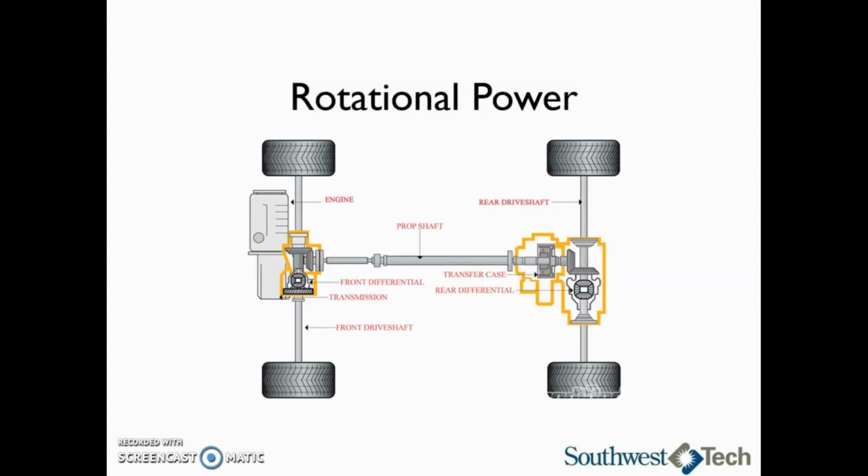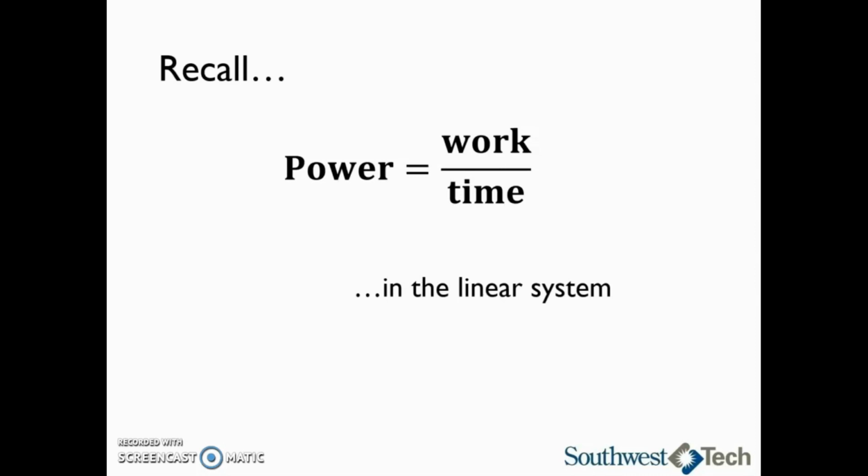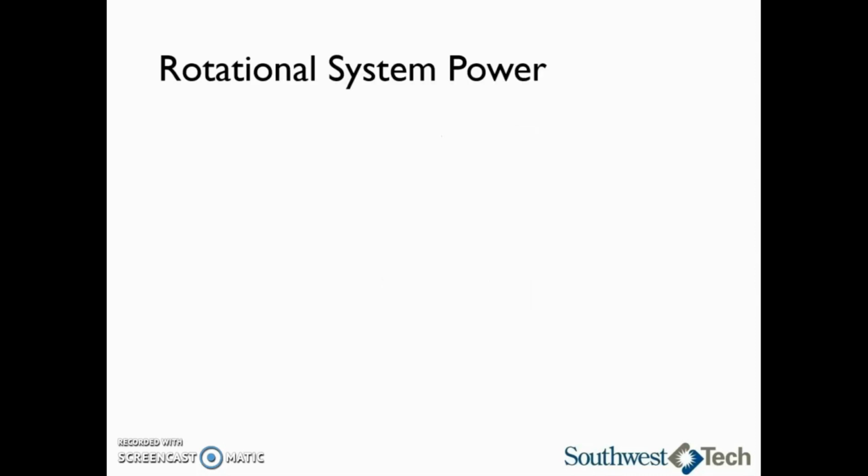The fifth lecture video on rotational motion will cover rotational power. If you remember from a previous chapter where we discussed power, power is equal to the work divided by the time. This is true in the linear or straight line system. Now we are going to take a look at rotational system power.